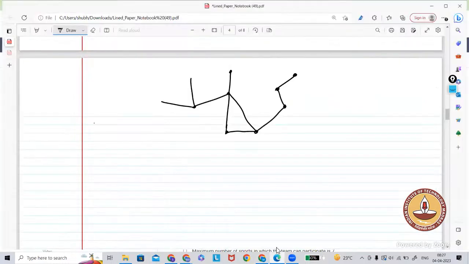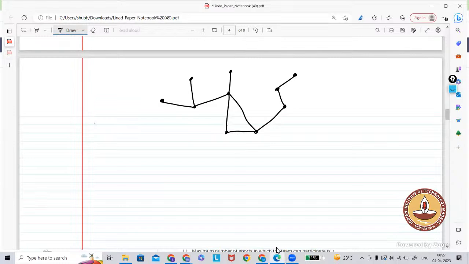These are the vertices we have. These are the edges we have. Okay, so we want to find the maximum number of vertices. Independent set. We have to find the maximum independent set in this problem now.